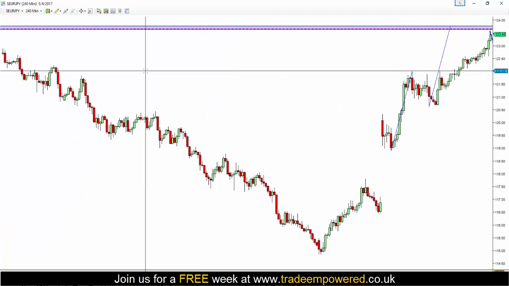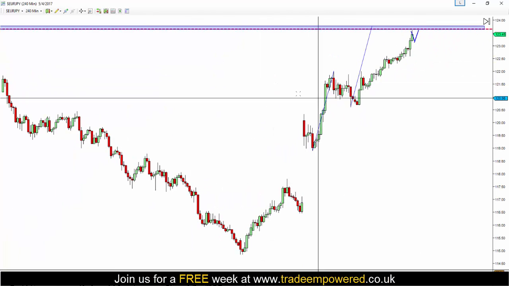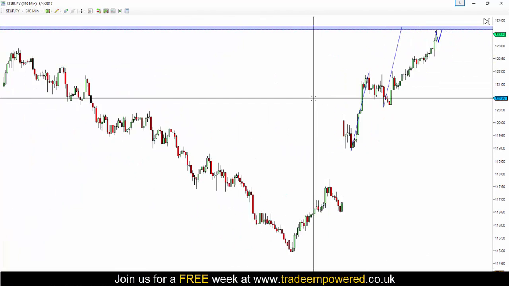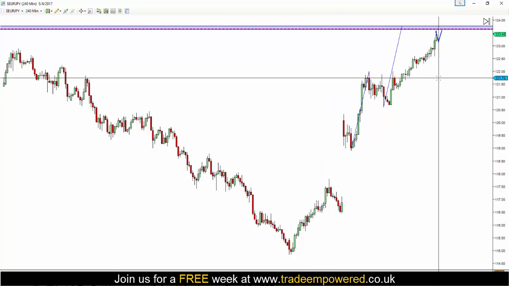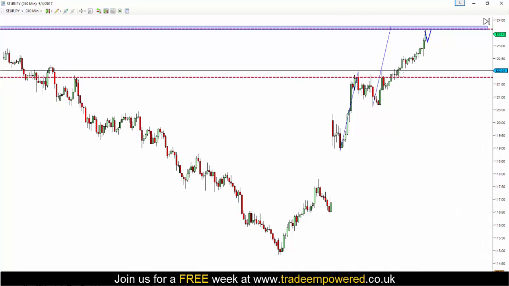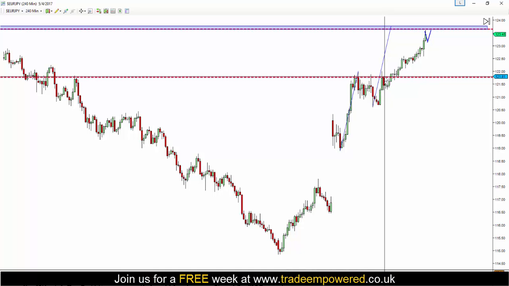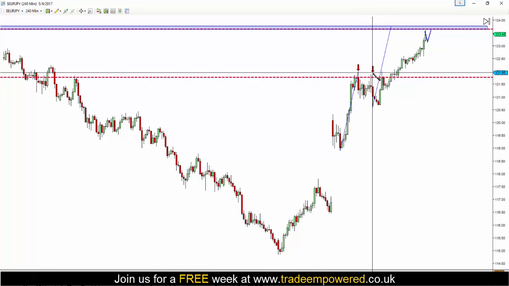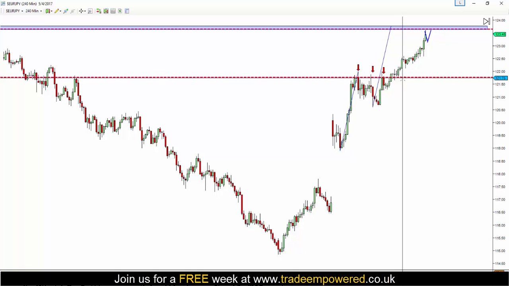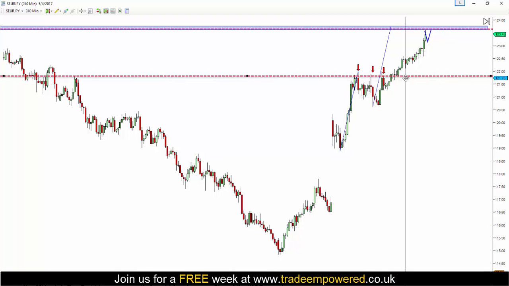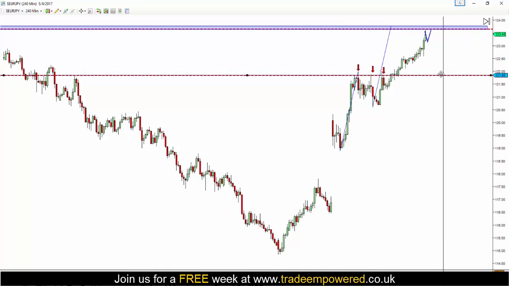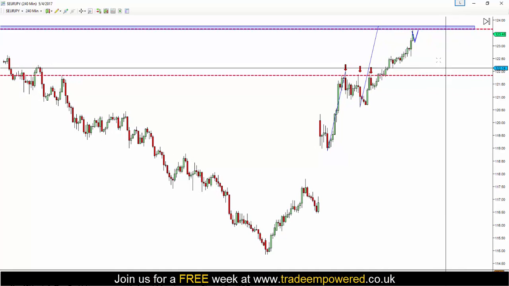Now, because this is a counter trend trade, and I'll be taking targets off of structure, the first level I'm going to be looking at for targets is the 121.77 level, because that is the level of previous structure resistance. We had some doji candles in here as well, and I'll be looking to get my targets in that zone, just below that 122 even handle.